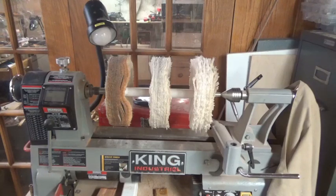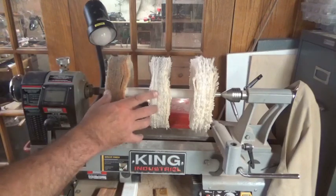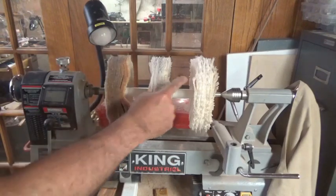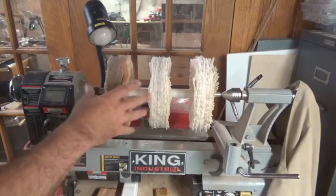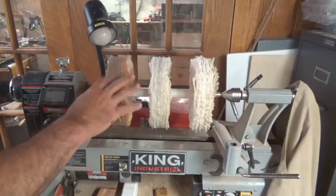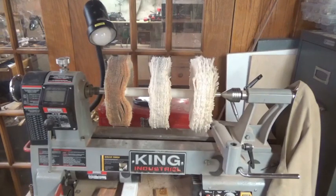So I am going to put a face mask on with a respirator. These are abrasive waxes, and they can get into your respiratory system and in your eyes, and that wouldn't be fun. So I'm going to put my Airshield Pro on.